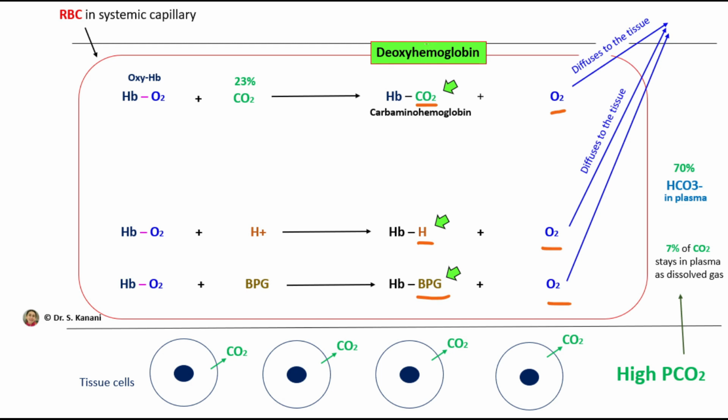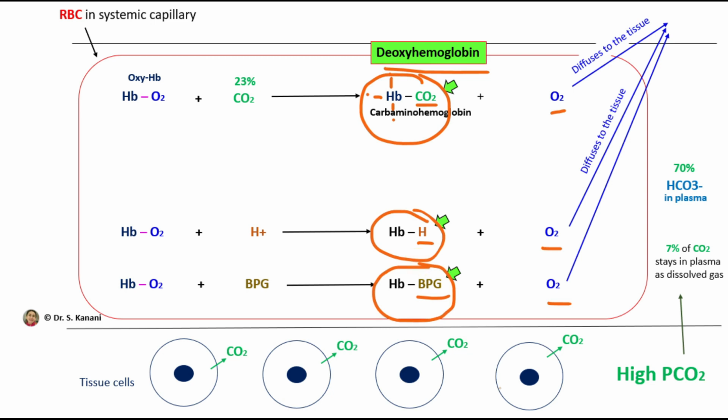And as you see here, now inside this red blood cell, instead of oxyhemoglobin, we have millions of different types of deoxyhemoglobin. We name the deoxyhemoglobin that carbon dioxide is attached to hemoglobin, please note that there are 3 oxygens still attached to this hemoglobin, carbaminohemoglobin. So we have three different types of deoxyhemoglobin inside this red blood cell.